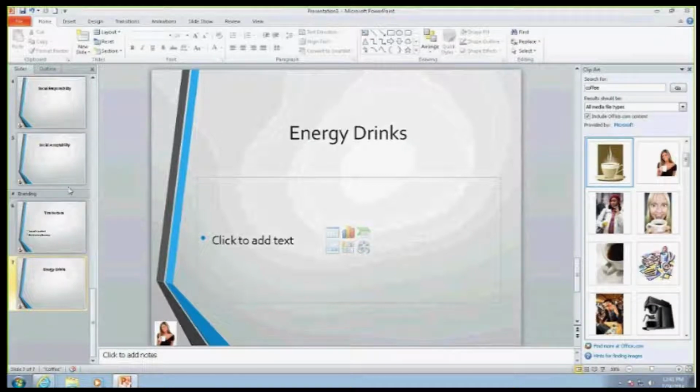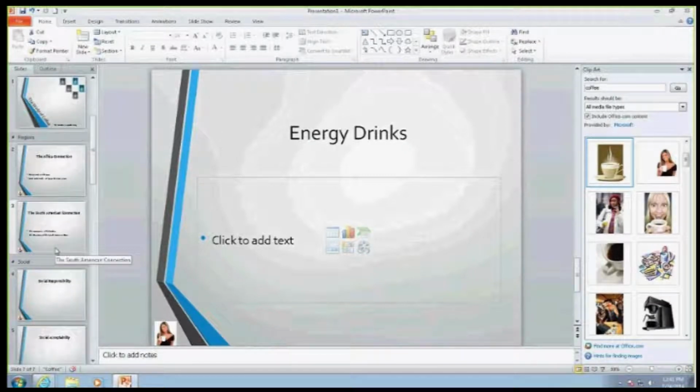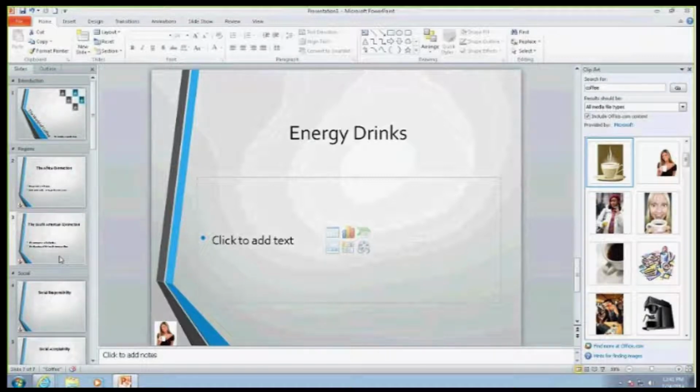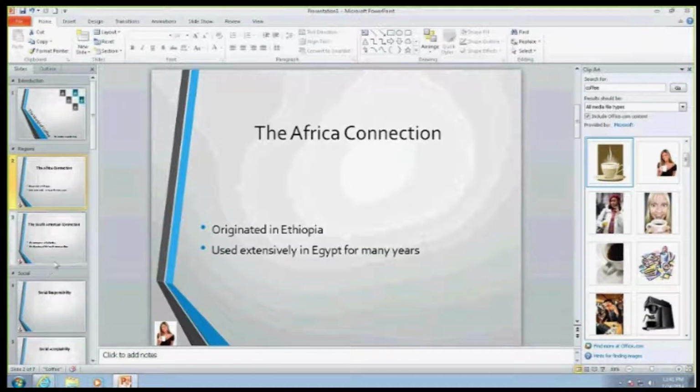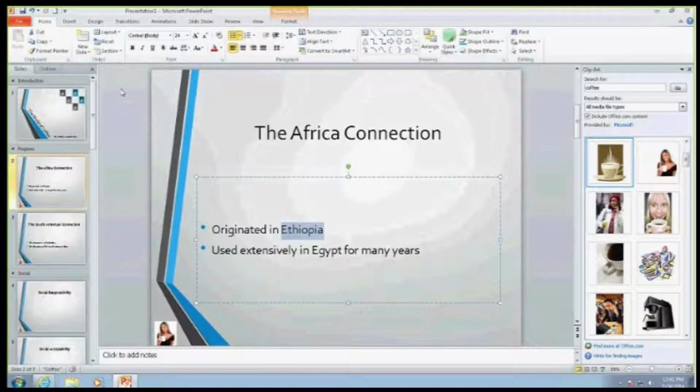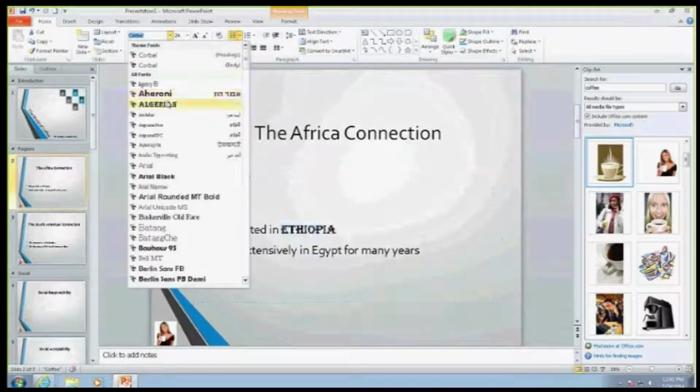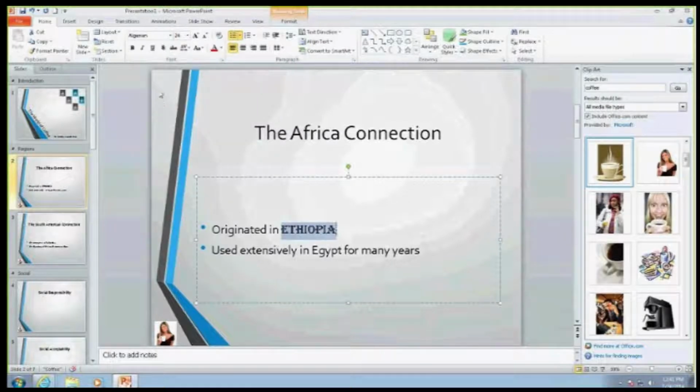I'm going to select Ethiopia. I'm going to give it a font of Algerian and a color of the desert, kind of a deserty kind of color. There we go. And I'm going to give it italic.